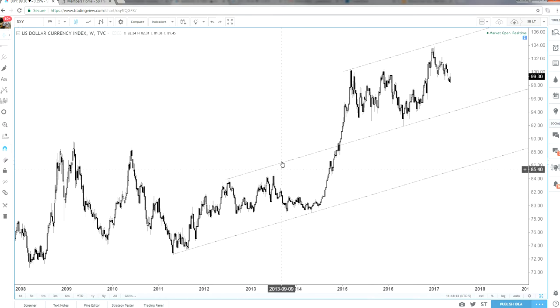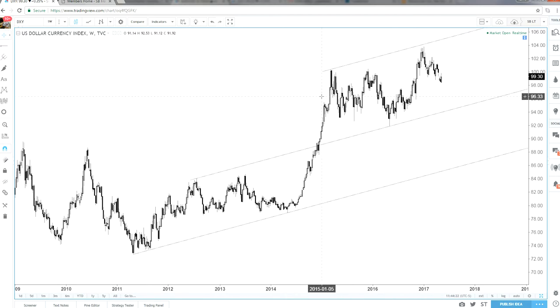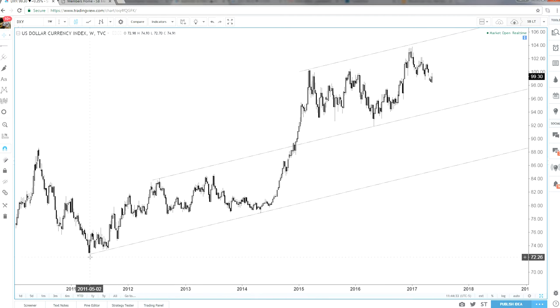And there are different trend line tools, right? You can use Andrews pitchfork, or just a simple trend line, which creates channels. The whole idea is to find what I call the angle of influence that a market is operating on. And so this is a weekly chart of the dollar index DXY.